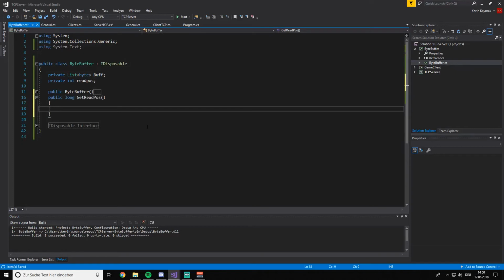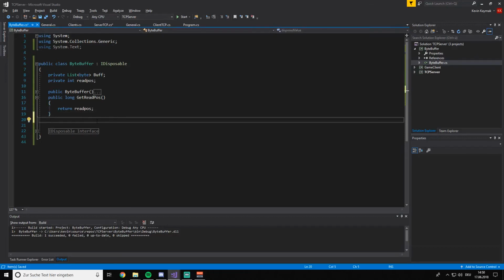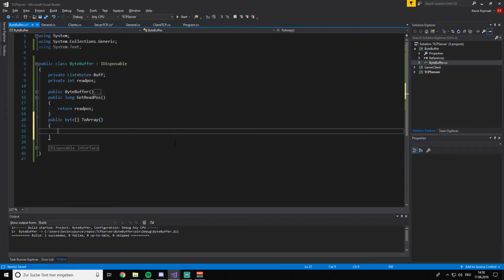We say return read position. That's it. As next, we want to convert our list into a byte array. Therefore, we're going to create a public byte array, and we say to array. And what we are going to do is return our buffer.toArray to convert it.